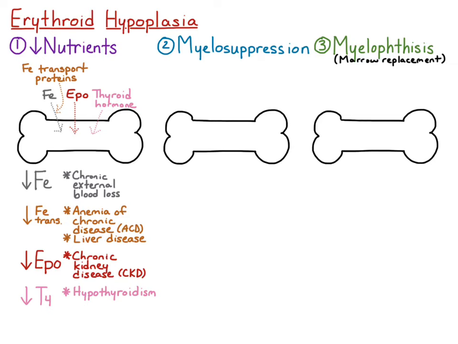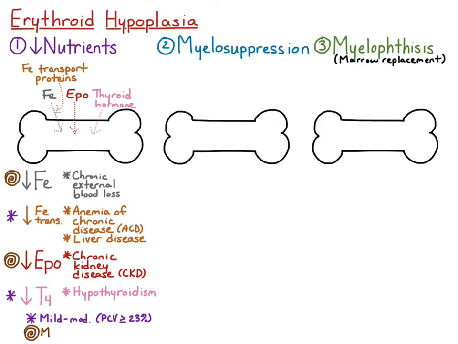Okay, so a deficiency of iron transport and hypothyroidism both tend to be a mild to moderate anemia. Usually these anemias don't get to be marked or severe. Also, all of these anemias tend to be normocytic, normochromic. Rarely, anemia of chronic disease or anemia of liver disease can be microcytic, but in most cases, it's normocytic, normochromic.